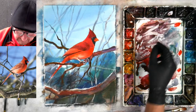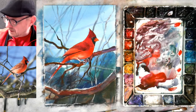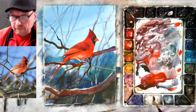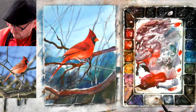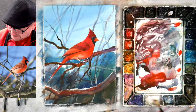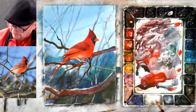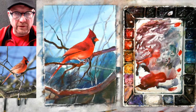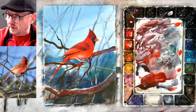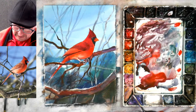And let's see. Okay, like I said, I'm going to do some white. I'm going to rinse my brush. So I'm wetting the white a little bit, and I don't have my gouache out. This is titanium white, and it's not gouache, it's watercolor white, but it's pretty much opaque, so it's exactly like gouache. Gouache, for Holbein, has been ground finer, and so it's very concentrated.